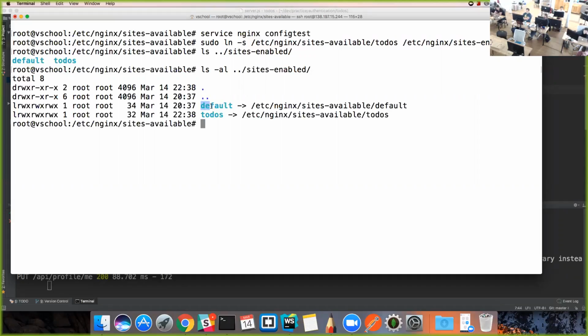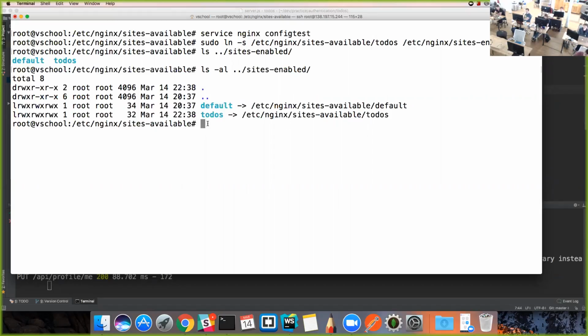Okay, you also notice that when I do an ls -al, or I guess I could have done an ll, it shows that to-dos points to the actual file in sites-available. What's nice about this is that anytime I edit something in sites-available, after one command it'll automatically reload everything and be updated. One more command, and then we're gonna start debugging because I'm pretty sure it won't just work right off the bat, but let's see how it goes.